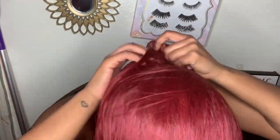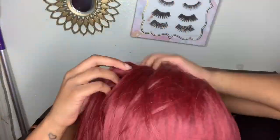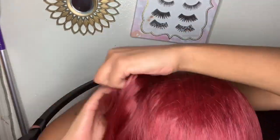And here is one of many times putting this wig on. I put on and take off my wigs a million times just to make sure everything is right. But right here, I'm just making sure that I have all the hair from up underneath the wig, because that can be a major cause of knotting and shedding and tangling. So just make sure you have all the hair from behind the wig.